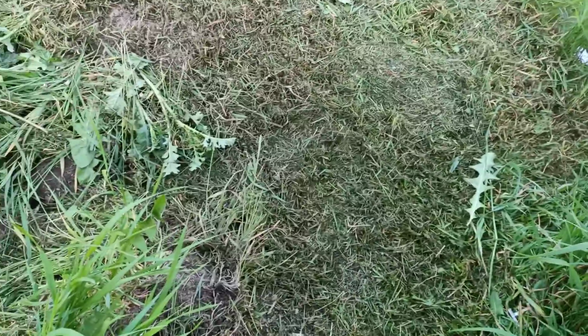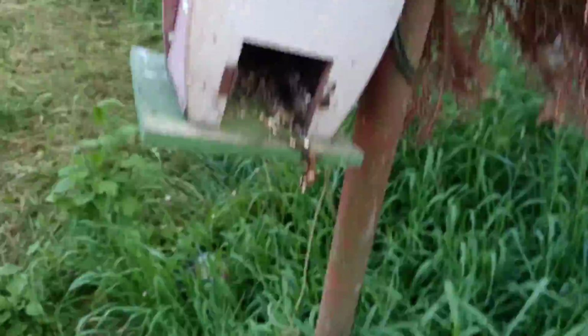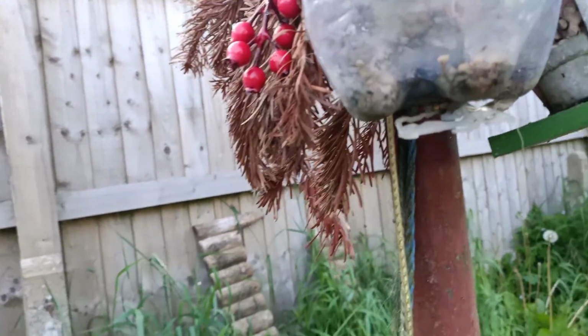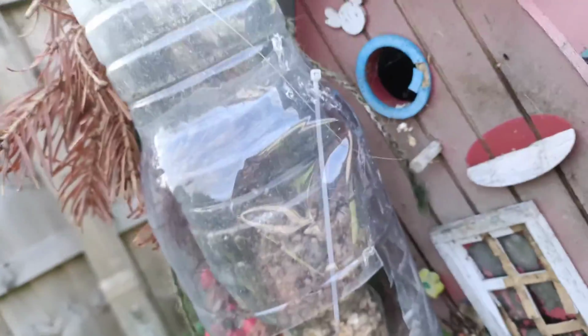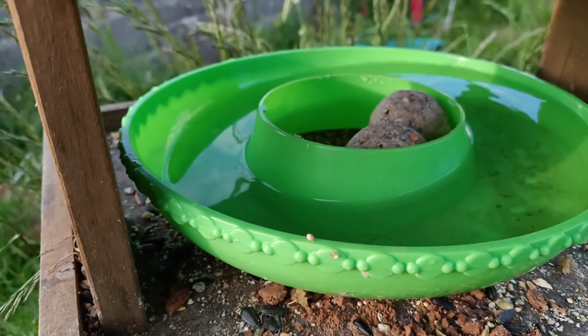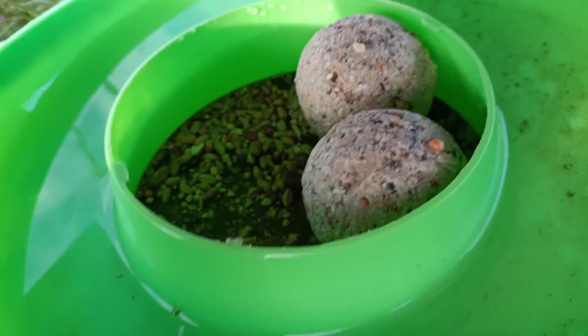Let me have a look. Oh my god, they've eaten all the birdseed. I put that in yesterday, up to the top. It's all gone. And the one down there is all gone. Oh, probably can't get those out now. Okay. I'll have to feed them some more stuff now. Lucky I've got some food in the house. I did do the bath, filled it up for them to have a wash and a little feed. In the middle I put some bird things in.